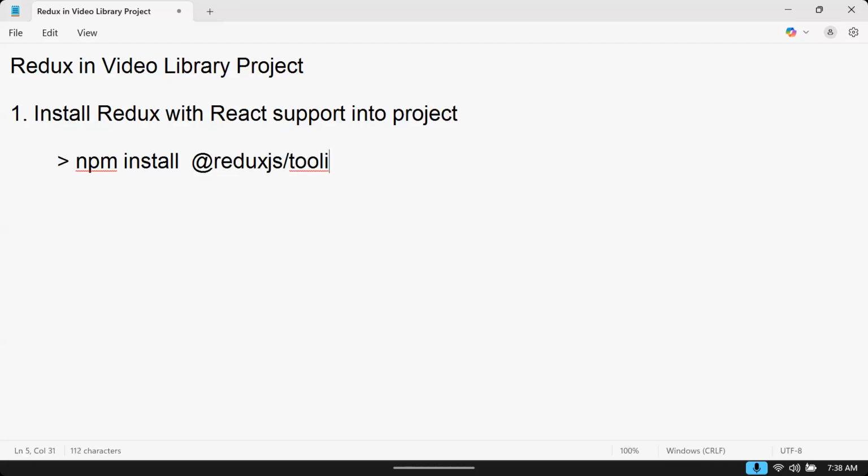And you need to install React Redux. This is the support of Redux you need to do. First, you need to implement that. So, first you need to set up this.